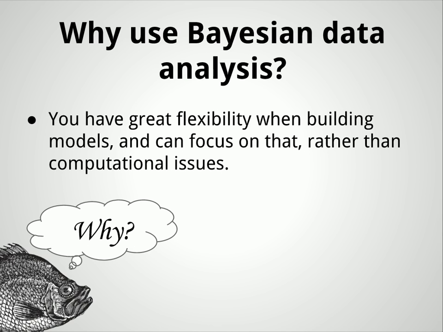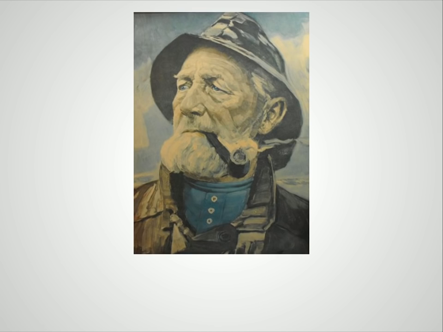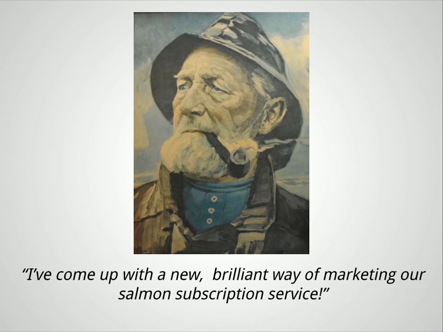And with the many good tools that help you fit Bayesian models like STAN, JAGS and PyMC, there is a good chance that just specifying the model actually is enough if it's not too complicated. So let me give you an example of how easy it is to change a Bayesian model while the computation stays the same. So this is the CEO of Swedish Fish Incorporated, and he's telling us that he's come up with a new, brilliant way of marketing our salmon subscription service.